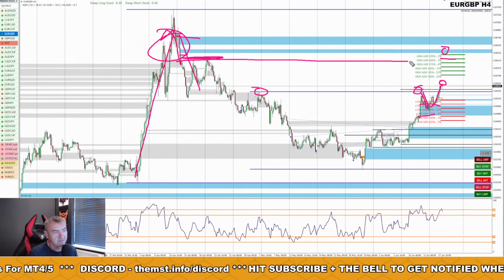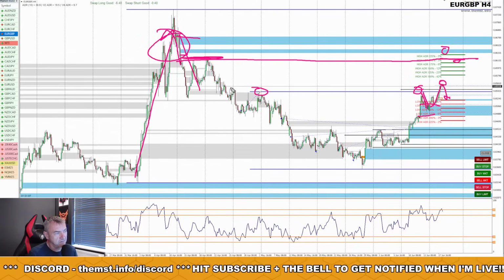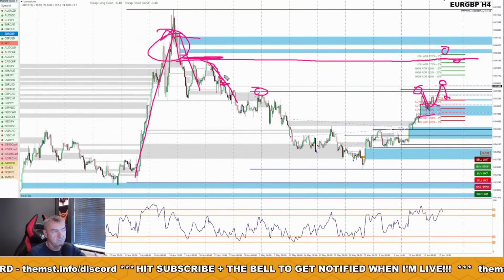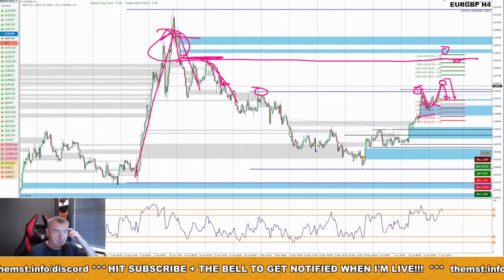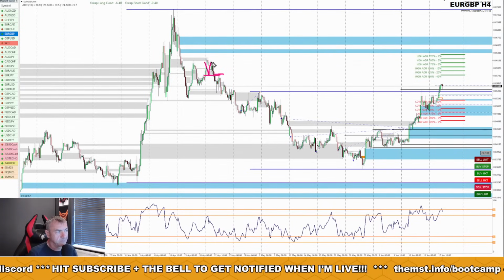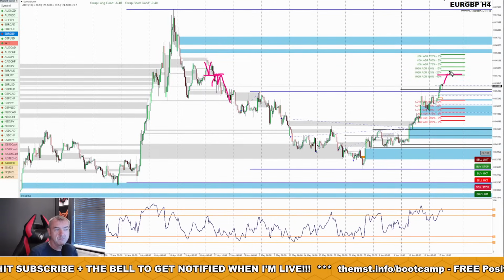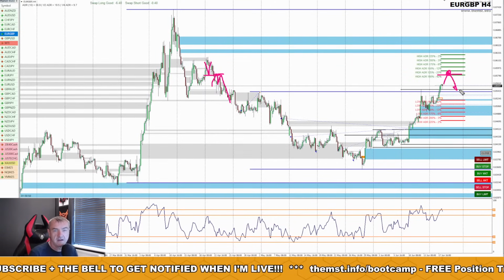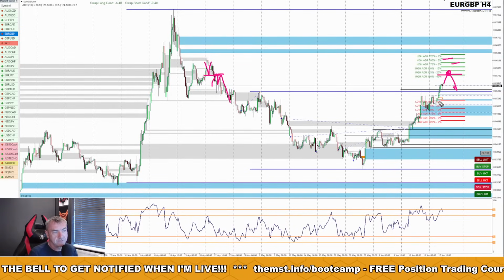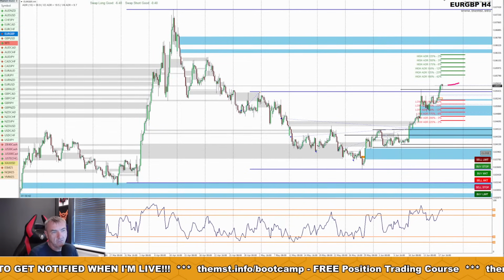So I'd like to see it up here. That's where I want to short it from. Shorting it here is kind of in the middle of nowhere. There's nothing there to say this is a good level. You could say that is there. It's that previous support resistance, which is ADR today. So I'd be tempted to short that at ADR with a backup at 200 ADR. Average would be in there, and then look for a pullback on that leg. But right now, it's not quite where I want it to be.